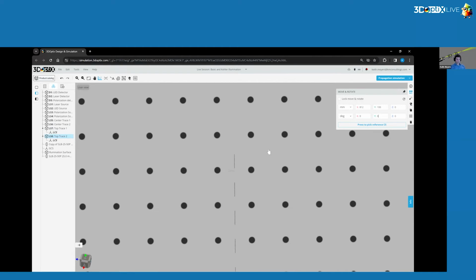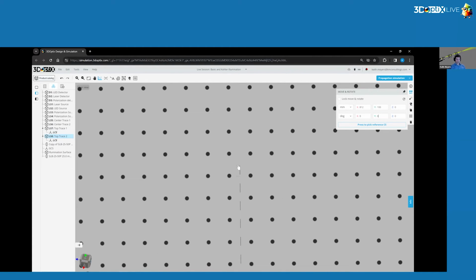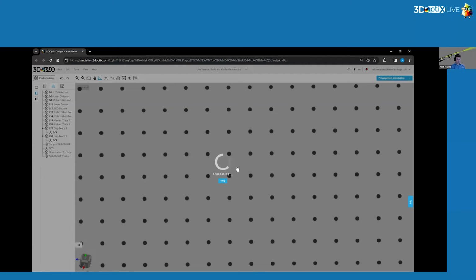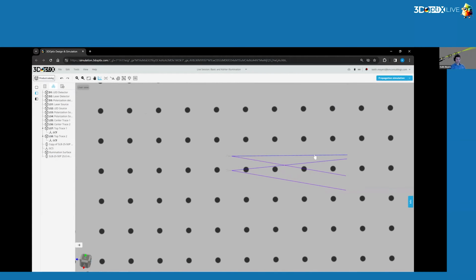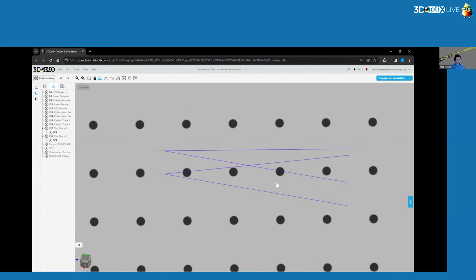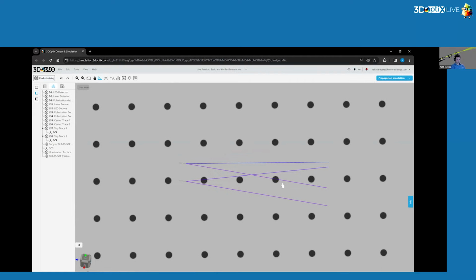So for the top trace, this will make a bit more sense once I propagate the simulation. For the top trace, we're going to put a lens here. And with that lens, for source 1 of the top trace, we want to hit the top of the lens. And for the second source of the top trace, we want to hit the bottom of the lens. Again, this is a quasi ray tracing, so we can just align our system roughly.